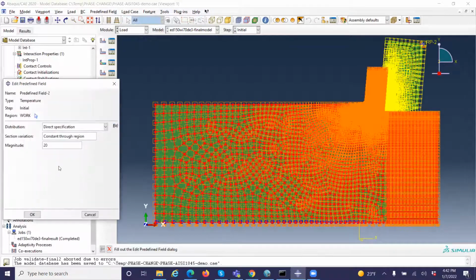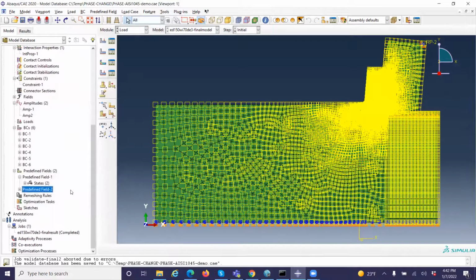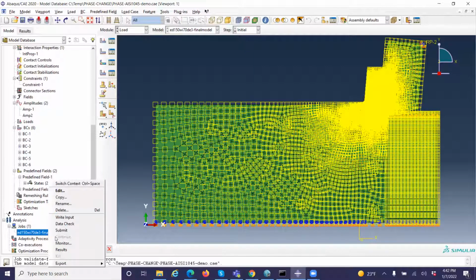The predefined field 2 is also constant through region, the temperature for the workpiece. So this is pretty much my model, and then I'm going to show you my simulation results.